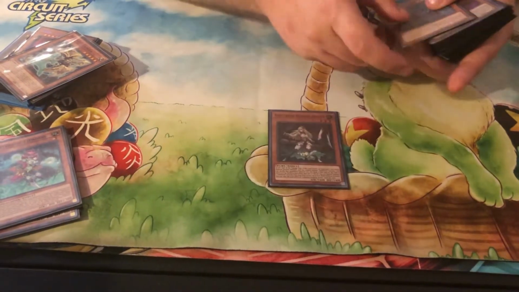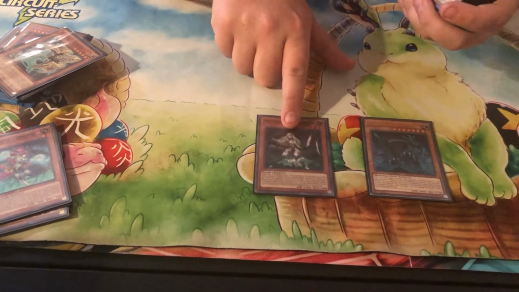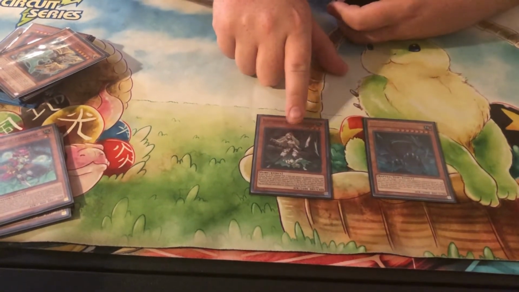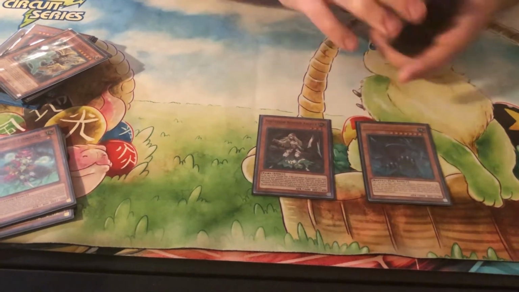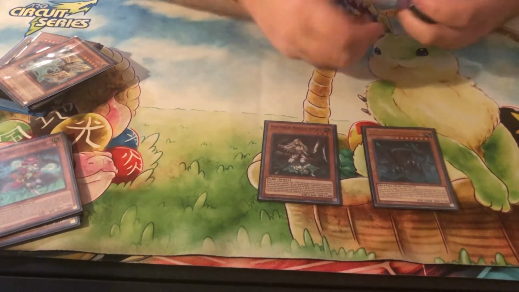Then we also played one Archer and one Umistrix. This never came up, but she was the MVP today. Honestly, probably going to cut him, just because in this build you don't really play him that much. You just have so many more outs.